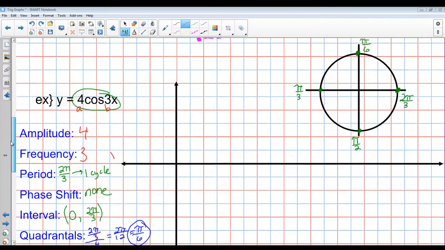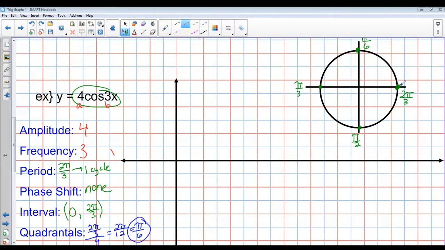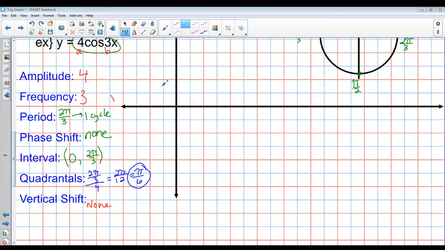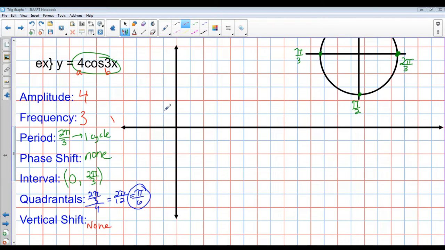So this amplitude, you can think about that as the radius of our circle. Okay, so I'll mark that in. So this point here, that stretch, I'm not going to write that. I don't like that. I'm going to come back to something like that later. All right, so anyway, my amplitude is 4. So on my graph, it's going to go up 4 units from the midline and down 4 units from the midline. That's going to be the height, the amplitude, the vertical stretch of my cosine graph.